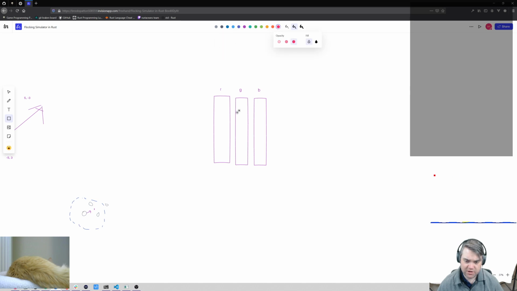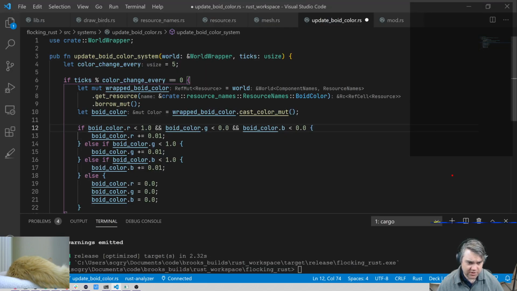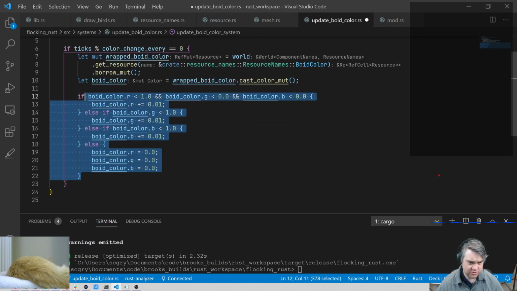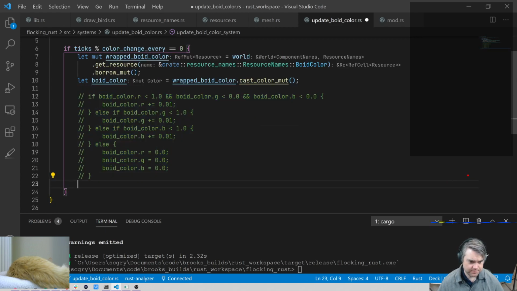Okay, so if you're 0, you're less than 1. If this is all completely empty, it's time for us to fill red. I wonder if this would make sense for us to, let me reset this a little bit.